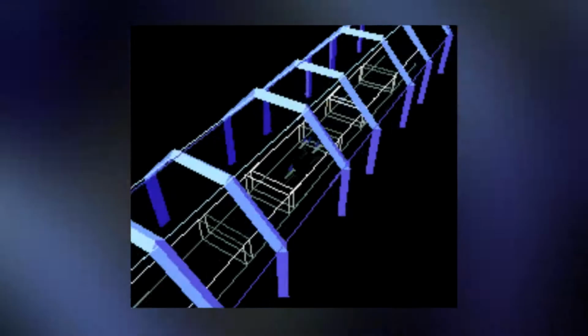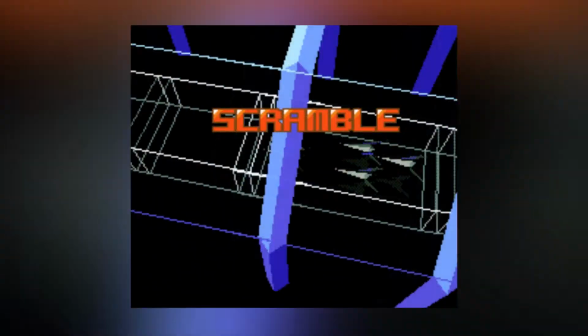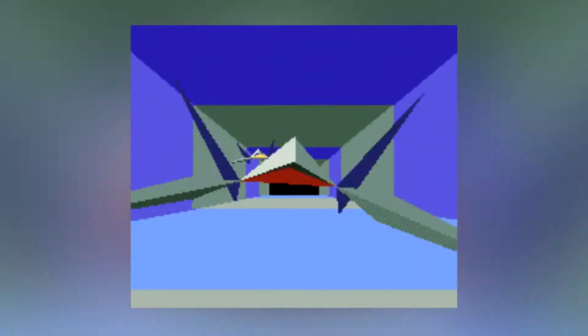Starfox was one of the most popular games on the SNES. By using a specialised chip in the cartridge to bolster the power of the SNES, it was one of the first console games to provide 3D polygonal graphics to the masses. Beyond the flash, it was also a fantastic game.